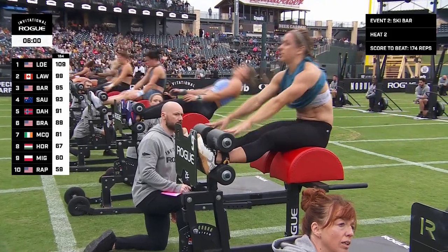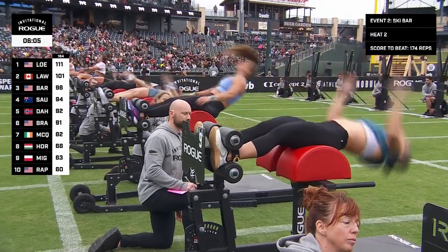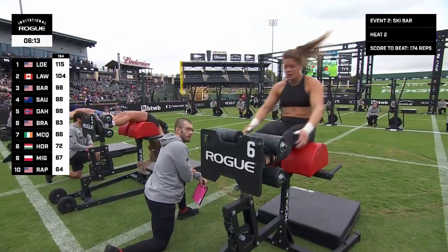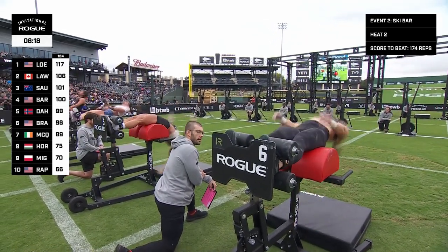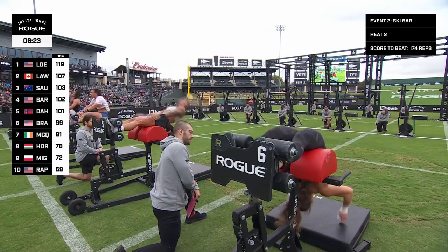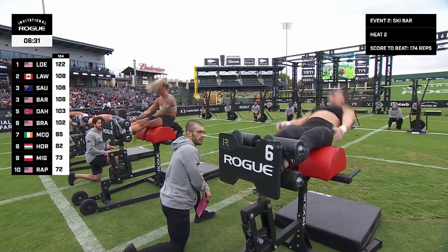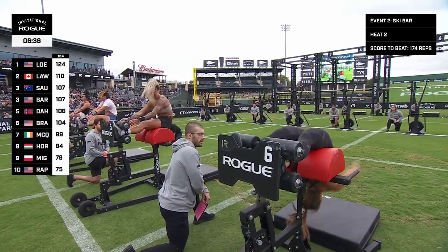Yeah, and Laura Horvath still has a lot of work to do, but I'll say that when it comes to cadence and pace on these GHD sit-ups, she has something going on similar to what we saw in Medeiros, where it's almost every three reps for her, or only two reps for those ladies to her left or to her right. So she's got a great cadence, and I think she clearly understands this is the movement in this workout where she has an opportunity to make up some ground. Laura Horvath right now in eighth place in the heat, trying to track down Emma McQuaid. Horvath has a ways to go before that happens.